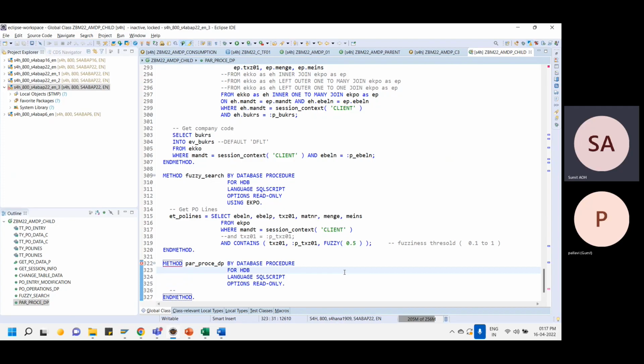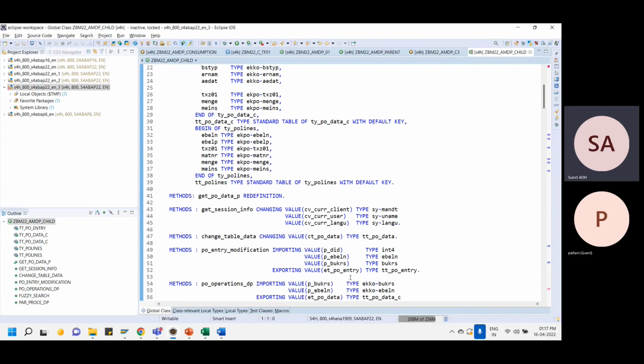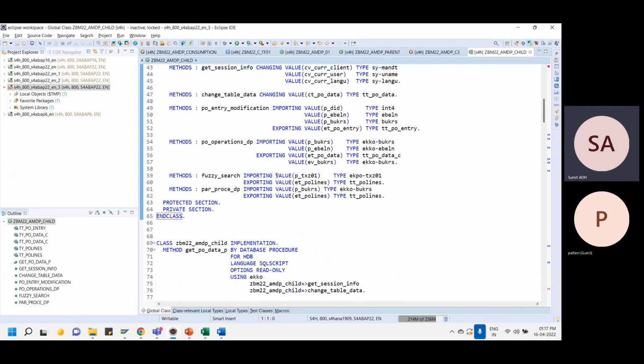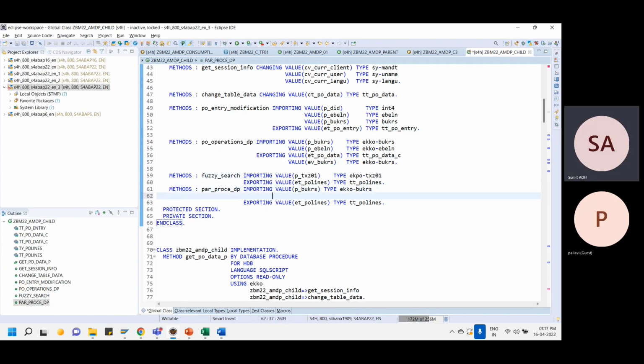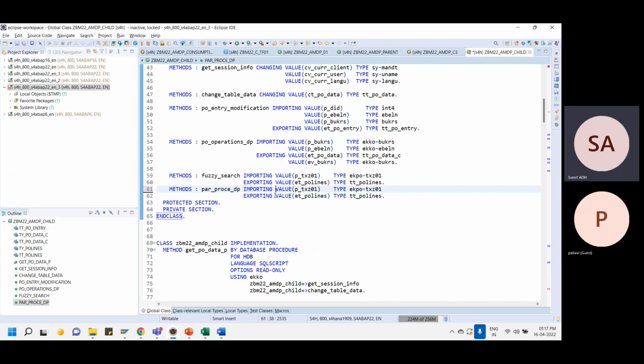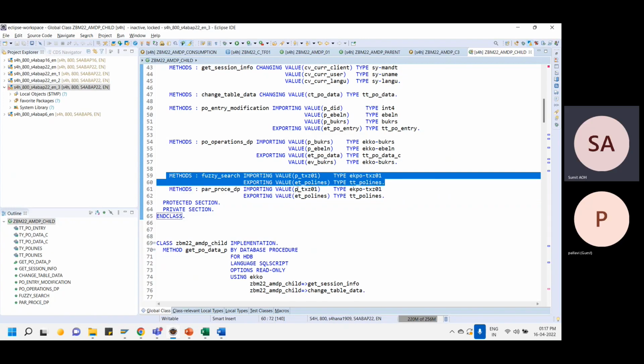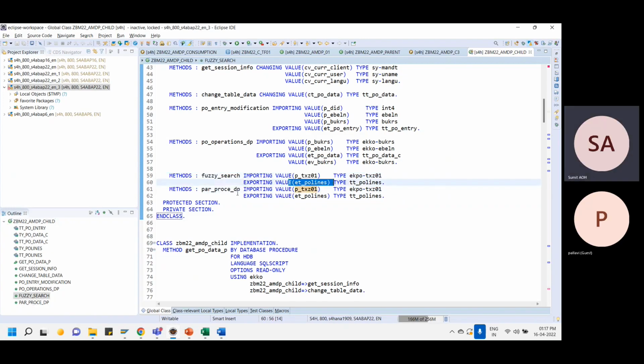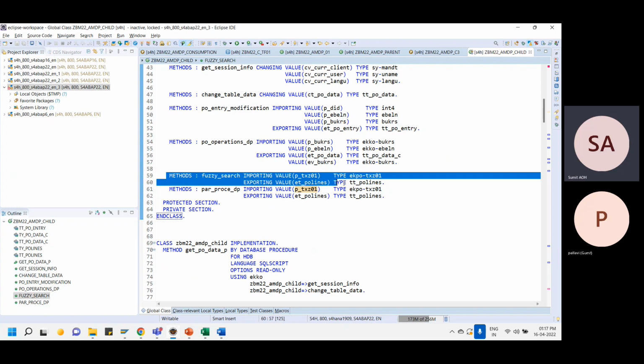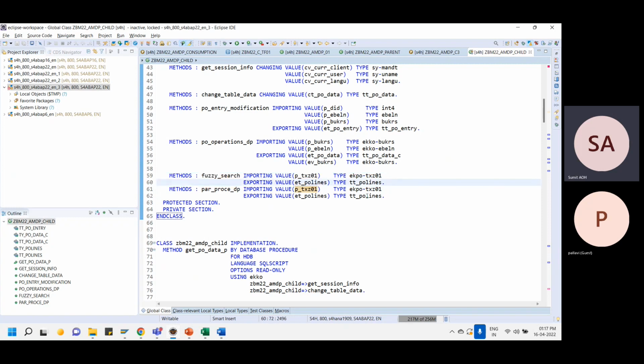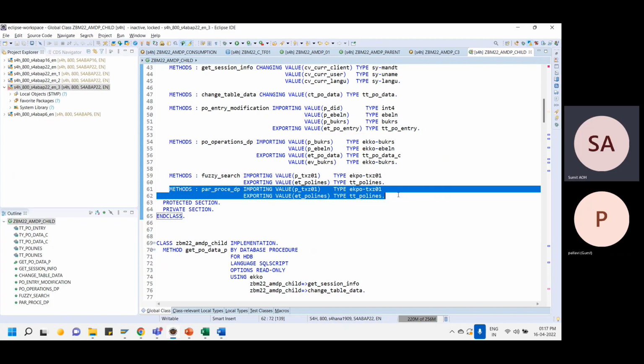Okay. So one more thing we forgot is we want this particular short text also to be part of the input. Let's say I want to make this short text enabled only. I don't want the company code. I want the same set of information for short text and the PO line. Individually, it was being executed in an individual process. Now it would get executed in a parallel process manner.